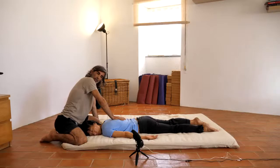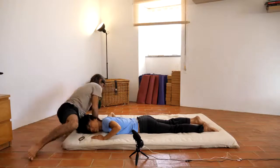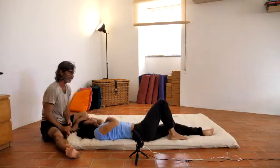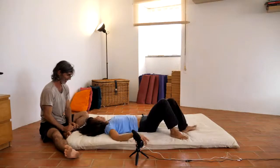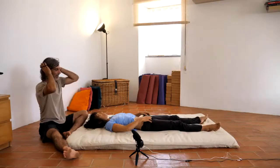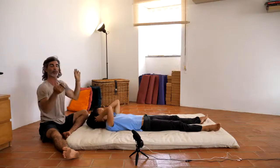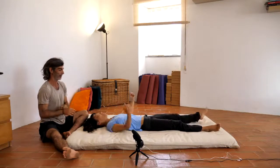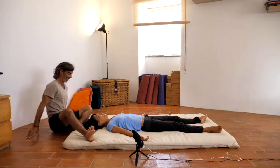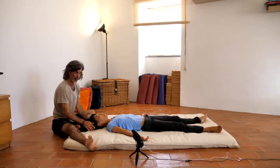We shift them around. You want? You're gonna fall off the mattress. What should I be? Yep. It's a good sign if it takes them a little bit of time to. And if there's a drool on the mattress, like in this case. It's a drool. Yeah. Careful with the hair.